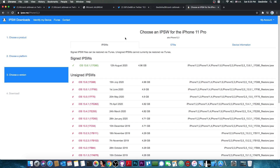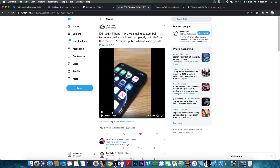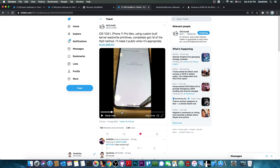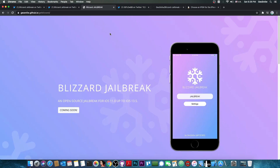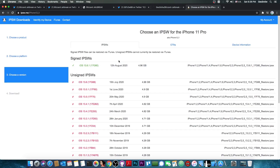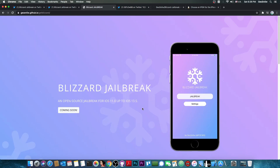When will that support be available? When we get a TFP0 kernel exploit, or a kernel exploit that is able to get us the actual functions that we need, or a similar style of kernel exploit. You probably remember that this developer posted: iOS 13.6.1 on iPhone 11 Pro Max using custom built kernel read and write primitives, completely got rid of the TFP0 method — he said he'll make it public when it's appropriate, hashtag jailbreak. In the video he shows how he basically jailbreaks 13.6.1 on an A13 device, and this is actually legit. So if this gets released, I will update it on the Blizzard jailbreak and this will support iOS 13.6.1 and 13.6 as well. Right now we do not have that exploit, so it will only support 13.5 at best, but it will be updated.